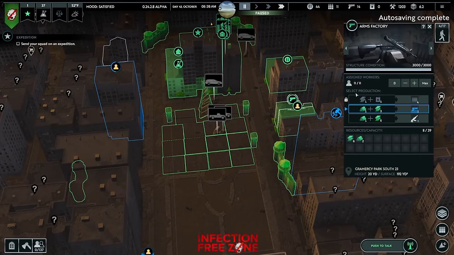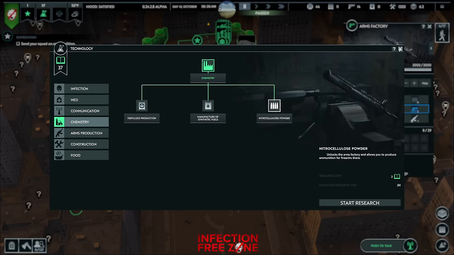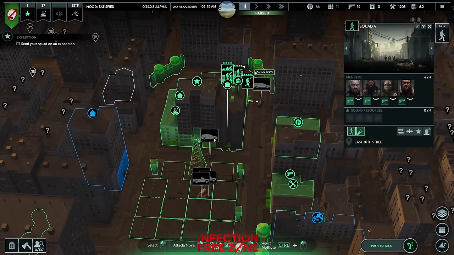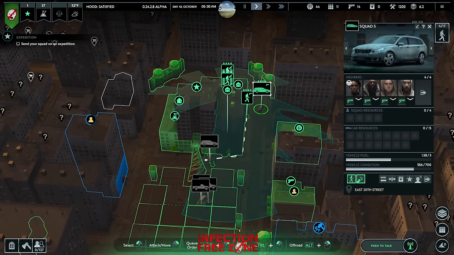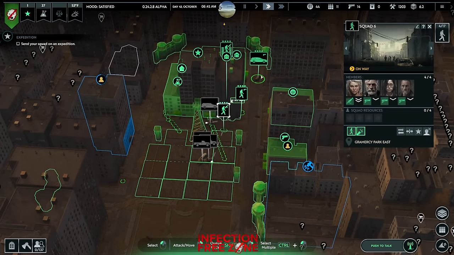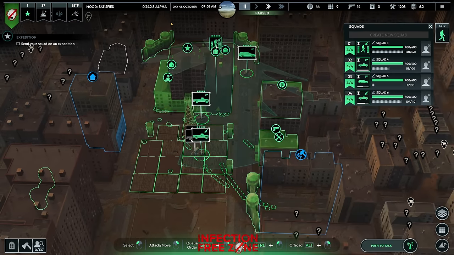Oh, nice. Wake up and do your job. I need chemistry before I can start making ammo. See, I thought I could make it. I needed the ship receiving for it. But nope, that's not the case. Ready for action. Waiting orders.